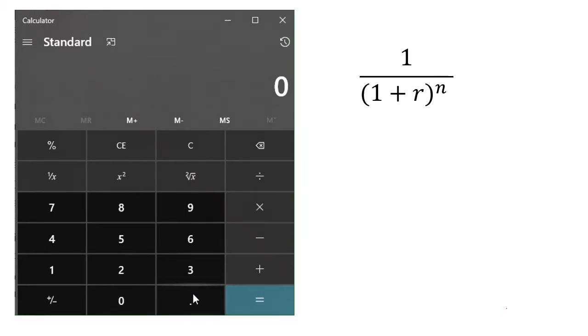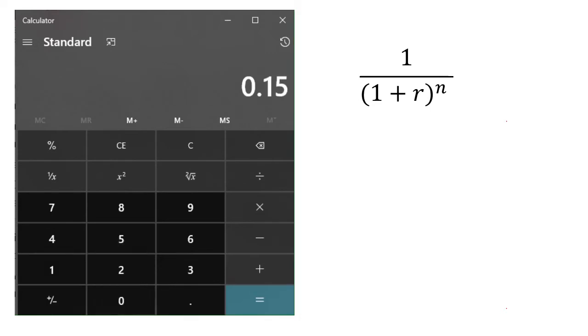We can easily calculate the discounting factor using a simple calculator or a calculator on your desktop or laptop. So suppose the discounting factor is 10%. So we can say it is 0.1. If the discounting factor is 5%, then you have to know that this is equal to 0.05. If the discounting factor is 15%, then it is equal to 0.15.